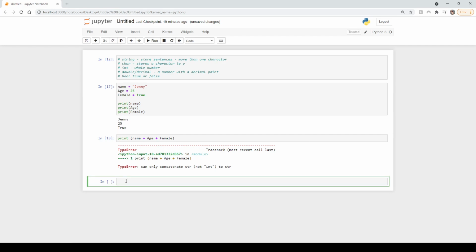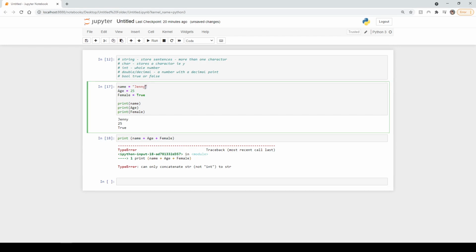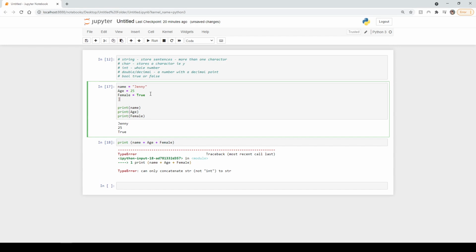So like for example in C# you would put string name equals Jenny, like that, and it'll probably have quotation marks around it, and you'd probably need a semicolon. And that would be how you declare it in C#. But in Python you don't have to. And that's why it's so easy to do it. It automatically knows that this is an integer, automatically knows that this is a string, and I'm pretty sure it'll automatically know that this is a char.